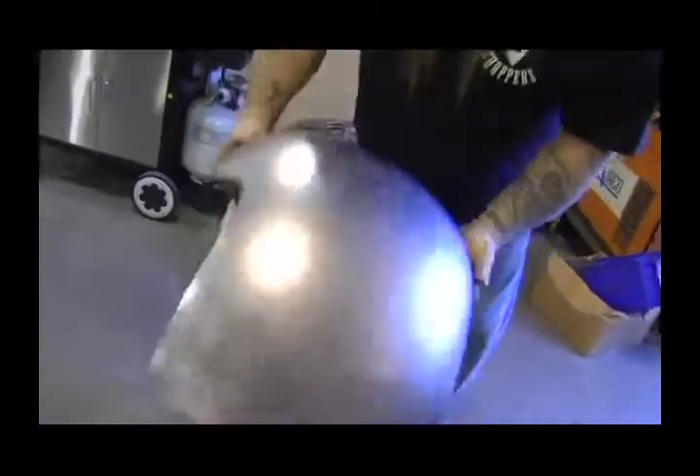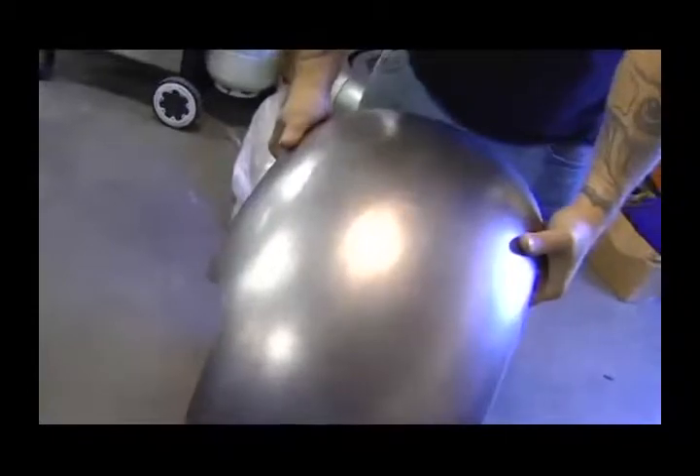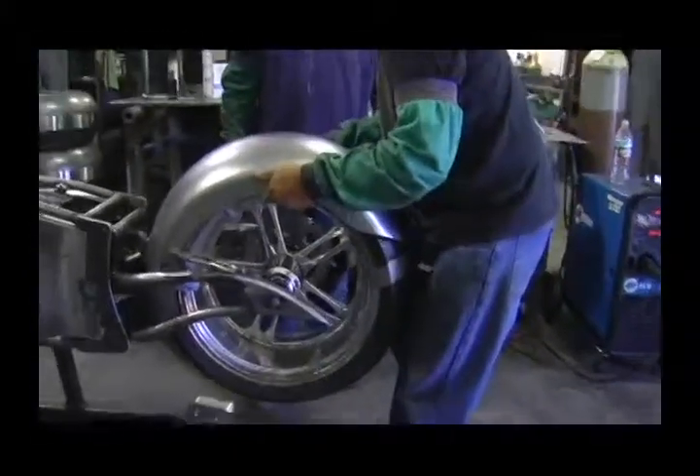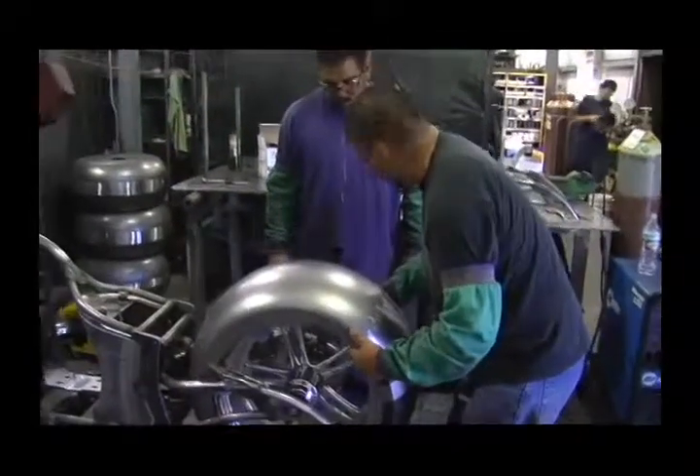What I want to point out here, which is very, very important when looking at fenders: this fender is manufactured using the deep draw process and as you can see, it's all one piece. That's very important because when you weld two halves together and have that weld in the center, it has a tendency to crack if you have an engine that vibrates an awful lot.